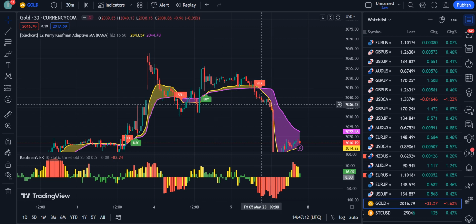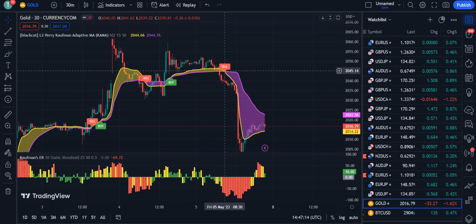And for the sell signal, as you can see here, this Perry Kaufman Adaptive MA indicator has given you the sell signal. You have to wait for the first candle to be completed below this cloud, and afterwards you have to look towards your ratio signal indicator. If this is also below the zero level line, you have to take the entry into the market, and from here till here almost you have taken the maximum profit by taking the right entry into the market.